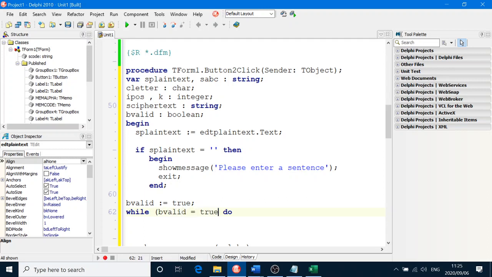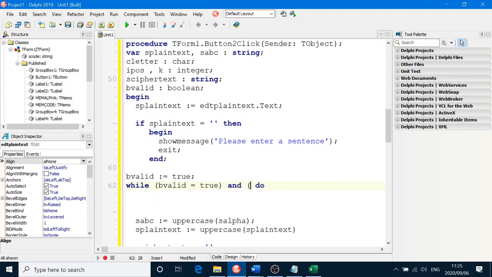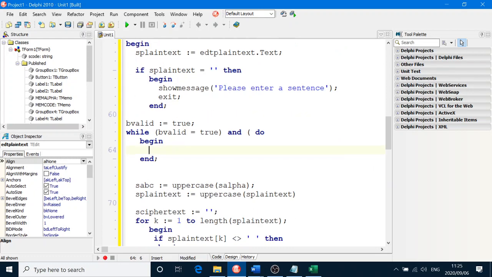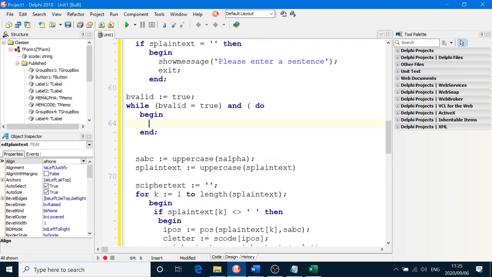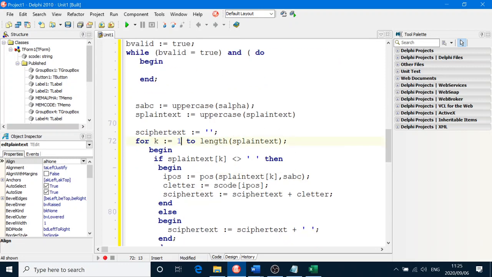we can carry on, but we also need to go, because we're using a while loop, not a for loop. Remember before we used a for loop going from 1 to the length of the string? Where did we do that? There we go, 1 to length. But we're not going to do that because we don't want the loop to just continue, because when you use a for loop, everything in it is going to happen that amount of times.